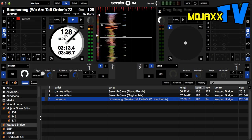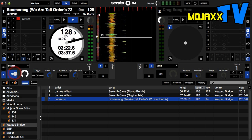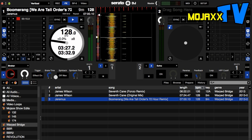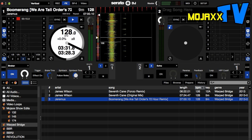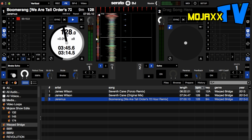Breaker, and you can do different ways to trigger that. So you can do that with the fader, so mix off to 0 and that will kill it, and turn the breaker on, it will trigger with the effect on, break time, and it adds a bit of a spin back afterwards. If you want that sort of thing, just the spin back length as well. So that's definitely interesting. Not something I use personally, but as I say, a lot of people like the breaker kind of thing.